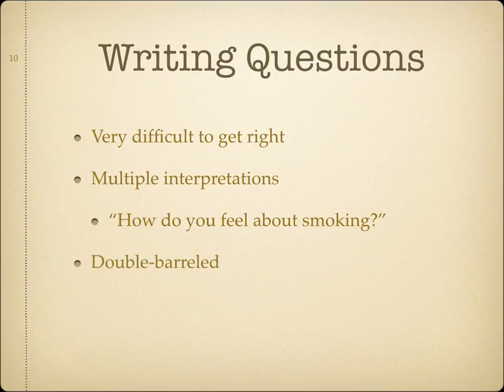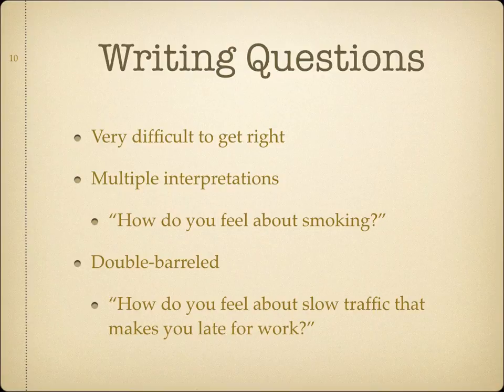There's also an issue that can occur that almost nobody who hasn't taken a research class really has a handle on, but is vital. It's called double-barreled questions. How do you feel about slow traffic that makes you late for work? That's actually two questions in one. It is a question about slow traffic, and it is a question about being late for work.